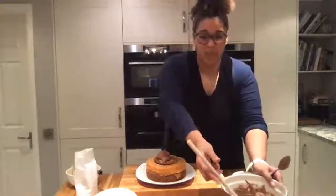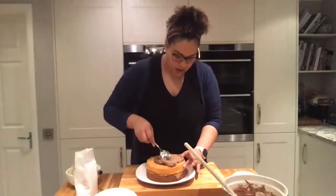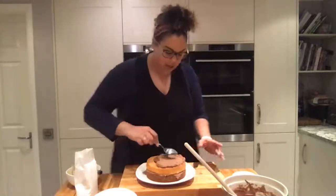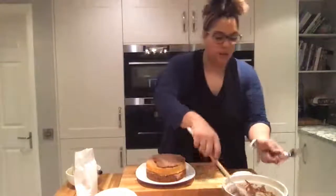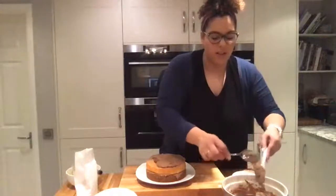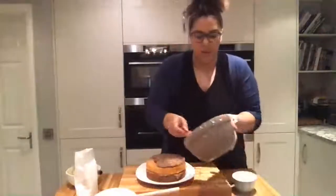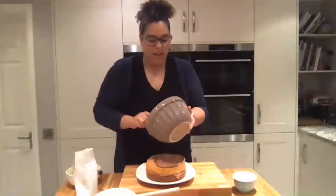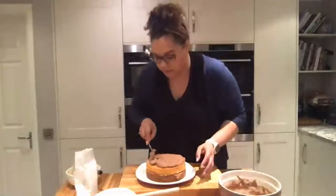You need to make slightly more icing, but just literally exactly the same as what we did in the middle. Just gradually and gently push it out to the sides. Does that make sense? I hope I've done that slow enough and easy enough for you to understand. The good thing is that I'm definitely ahead of you all because obviously everybody's cakes are still in the oven. So you can pause and rewind me, which is what everybody needs in their life. Me on pause. Right. Okay.